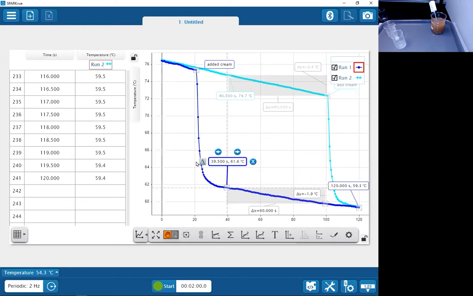When we're talking about rates, which we can determine indirectly from the delta tool, I want to show you one more tool that can be very powerful, and that is to make a linear fit to a portion of data.